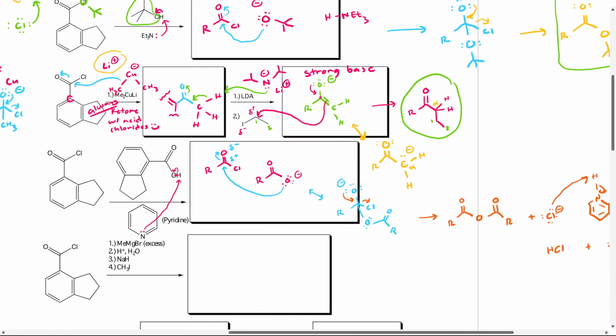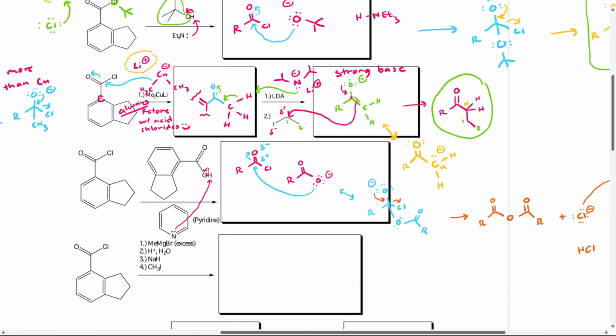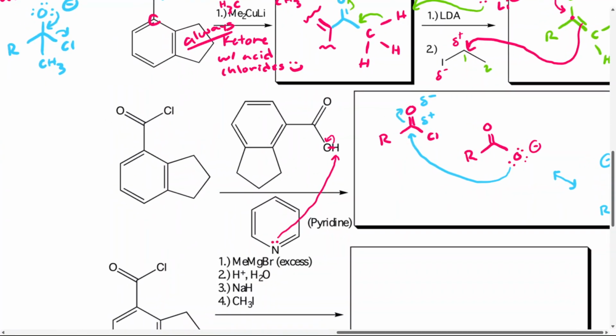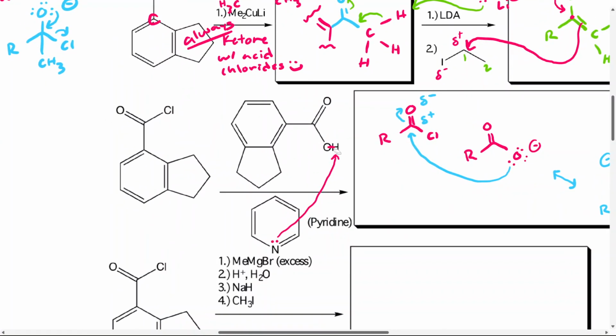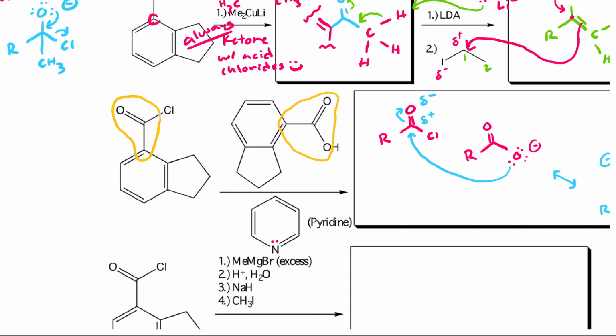And a really fast way one can think about this reaction is when an acid chloride reacts with a carboxylic acid, these are going to be retained. Or like these are what's going to be in the molecule. Whatever the C was here is just going to become the O, bonded to the O.